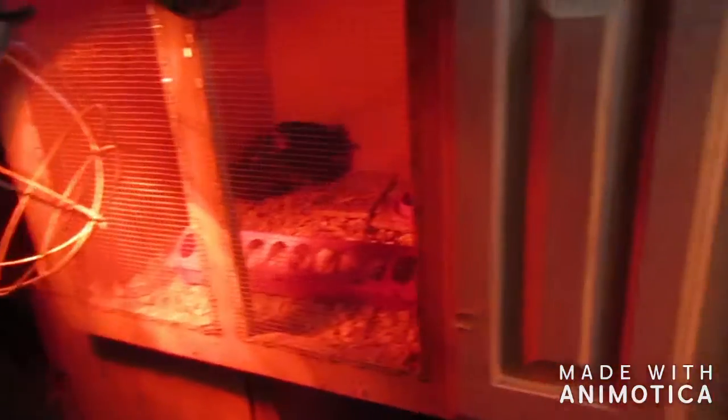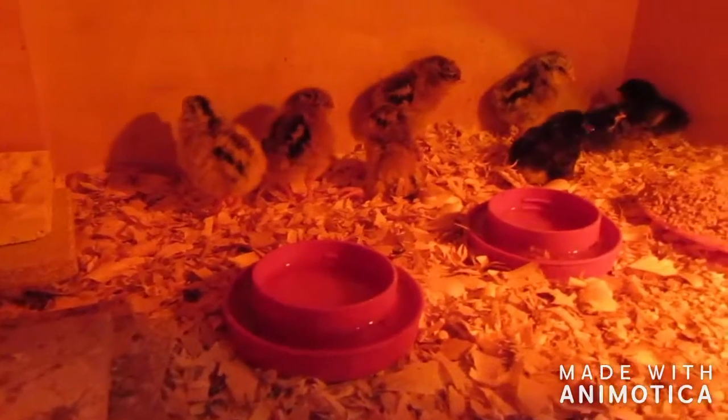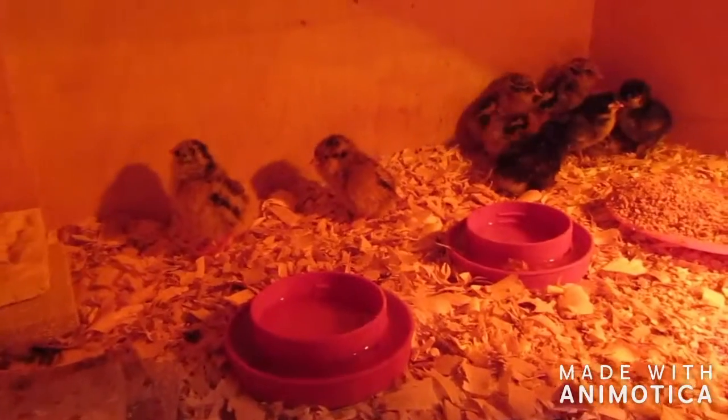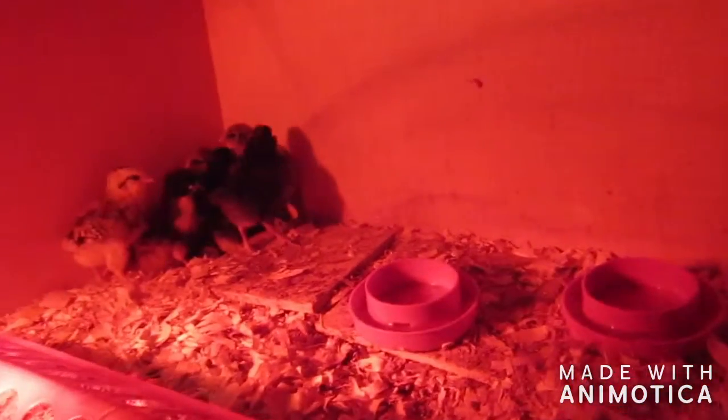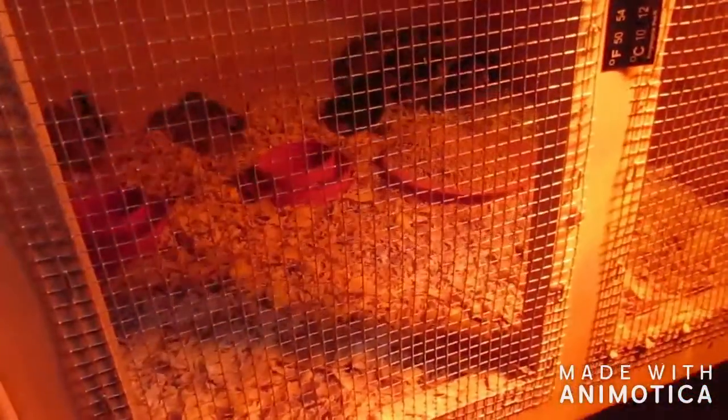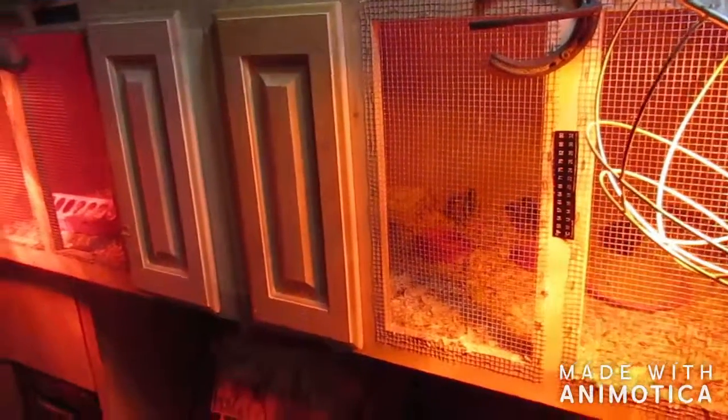Somebody's attached. Alright, so now I got this thing sectioned off into two different parts. Put a divider in the middle. This is the one that the chicken hatched. There's 1, 2, 3, 4, 5, 6, 7, 8, 9 chicks. And on this side is what I hatched. And there's one, two, three, four, five, six, seven, eight. There's eight of them. So, 17 eggs. Not too shabby. I mean, 17 chicks. Not too bad. Yeah. Let me turn off these heat lamps. Let them cool down.